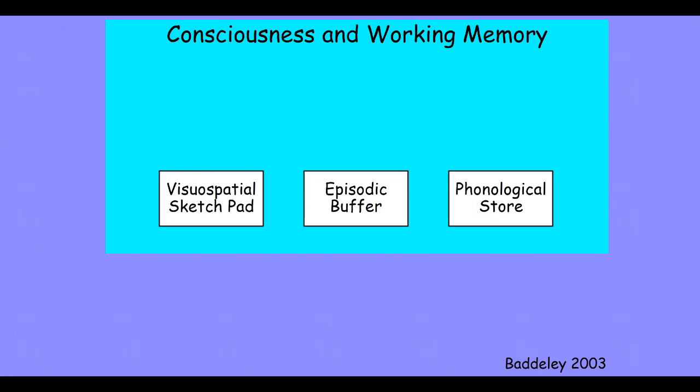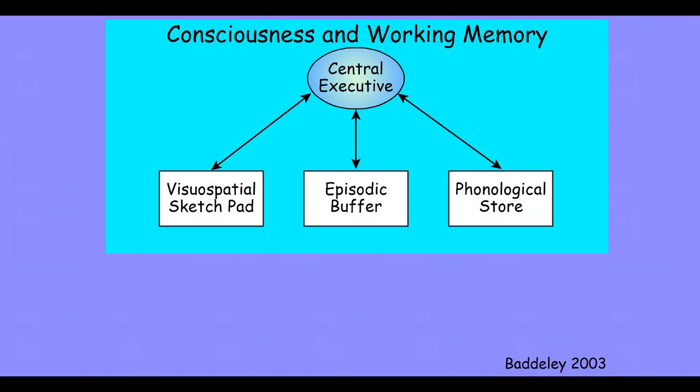Conscious working memory has a very restricted capacity. And in fact, conscious working memory isn't a single system. As we saw in previous lectures, conscious working memory involves at least 3 different information storage places. There's the visual spatial sketchpad that stores visual and spatial information. There's the phonological store that stores phonological and order information. There's the episodic buffer that acts as a sort of sketchpad of working memory that facilitates transfer from one store to another. There's the central executive that oversees the operations of these and orders operations and so on.